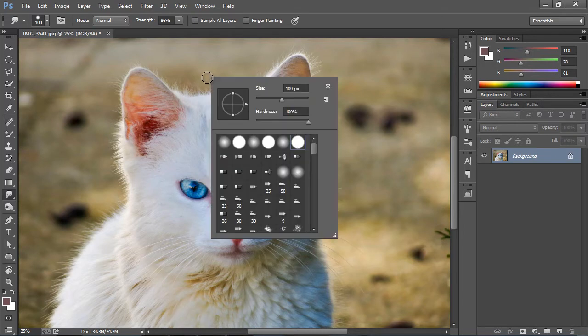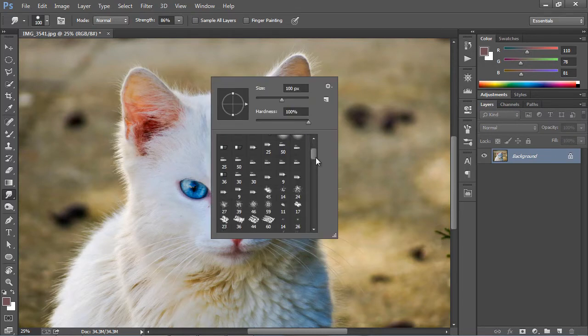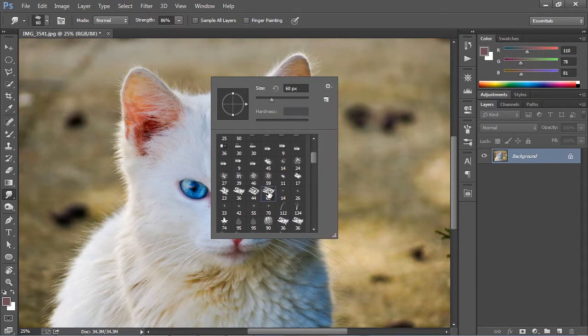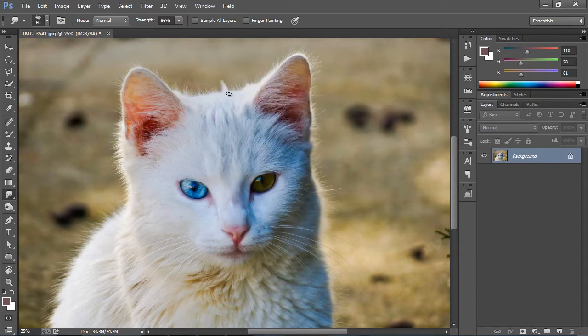Now also, it's helpful not to use the solid round brush. You get a much better effect if you use one of maybe like the chalk or the scatter brushes. You get a much more painterly type of effect that way. And we'll go over exactly how to do this, how to do it effectively in the smudge painting lesson. But I want you to be aware of where this tool is and what it does and then how to use it.